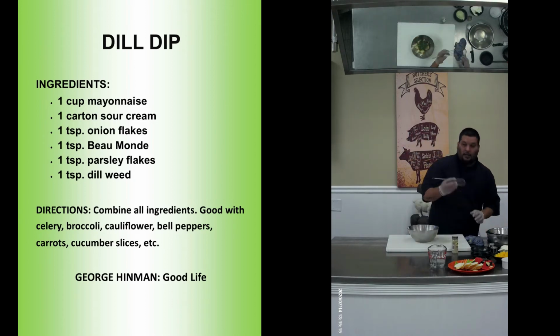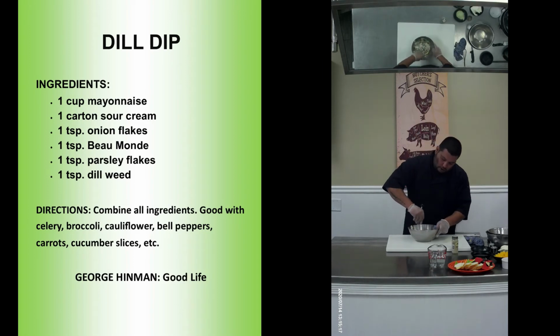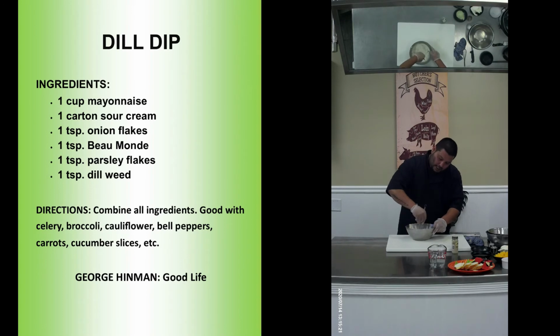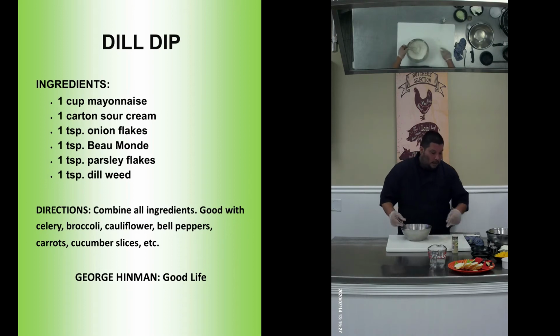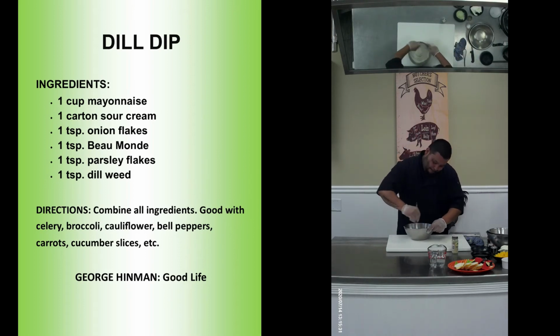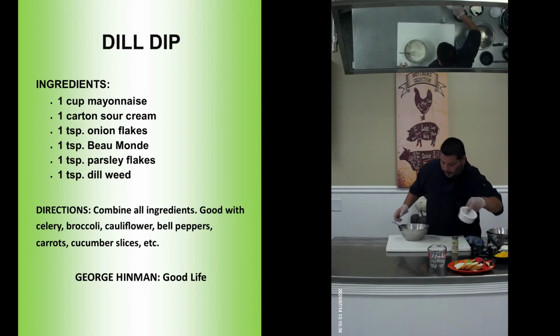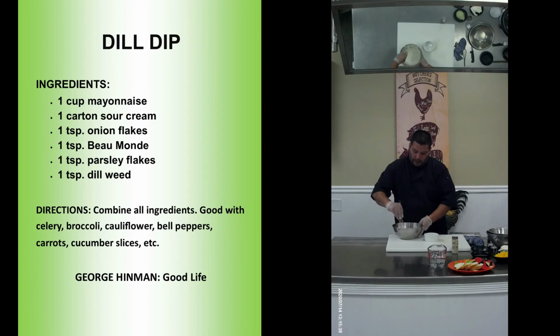And then I'll just take a whisk and whisk that up, combining everything real nice and neat. Hit it with just a dash of salt. Alright, and that's how quick that is right there. That's our dill dip.